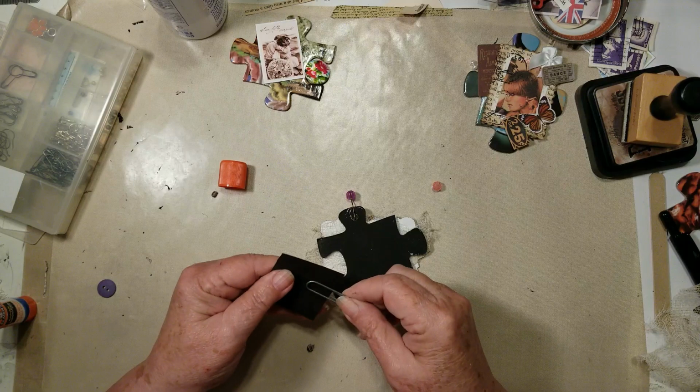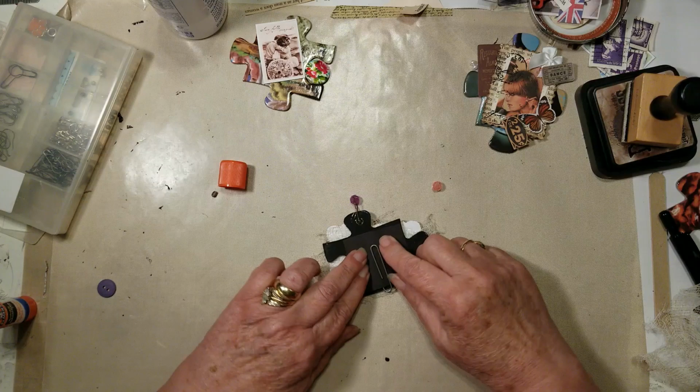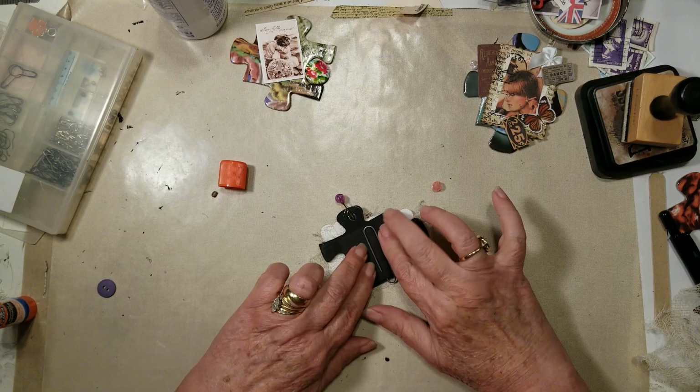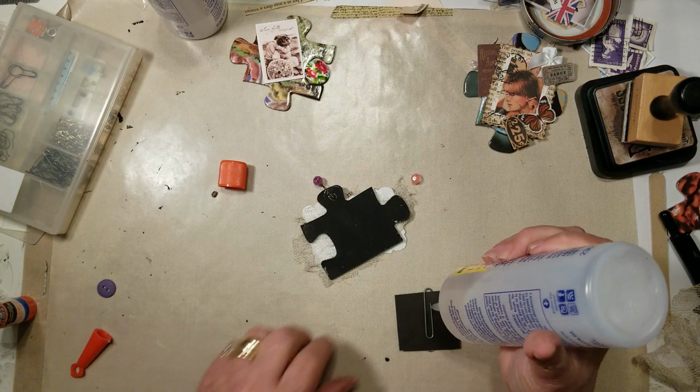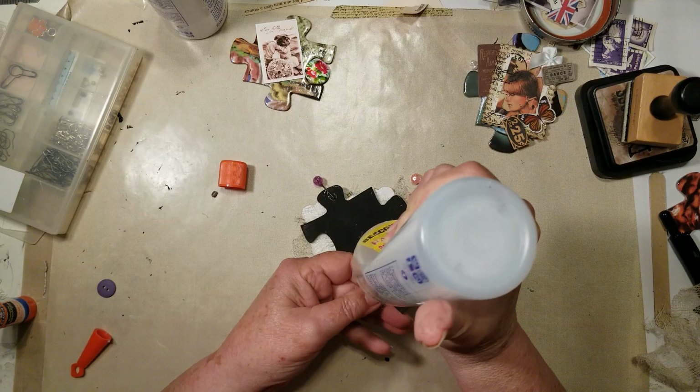Just slide your paper clip on there. I'm going to glue it this way, or do I want to glue it this way? I think this one I'll try this way. I think I've been gluing it the other way. But you slide your paper clip on there, and then turn it over, and you're going to glue the back side, but you're going to make sure you have a lot of glue on the clip itself, and then go around the outside edges and in here.